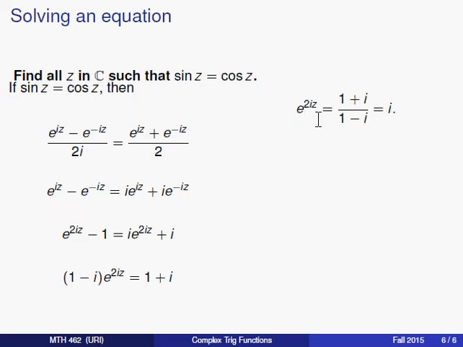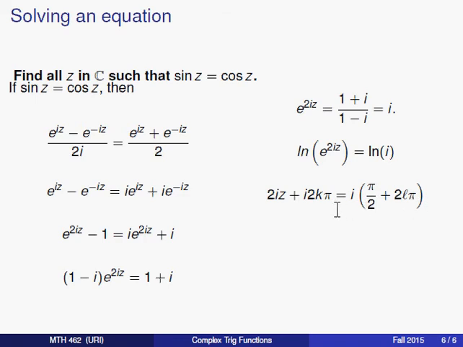Now how do I solve for z itself? Well, I'd like to get rid of the e if I can. And what I would do in normal calculus is just take a logarithm of both sides. Now if I do that here, on the right hand side I can go ahead and figure out what that is, and on the left hand side as well, it will work out, using the definition of the logarithm, that the logarithm and e will cancel each other out as long as you include a multiple of 2 pi i. And we'll have to include this multiple on both the left and the right.